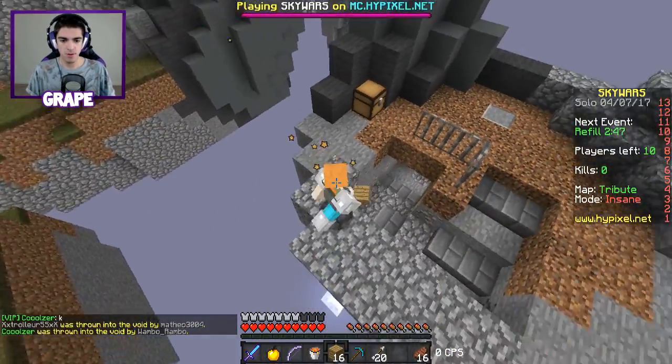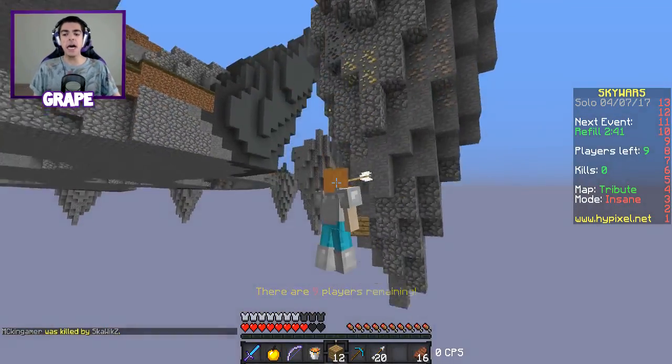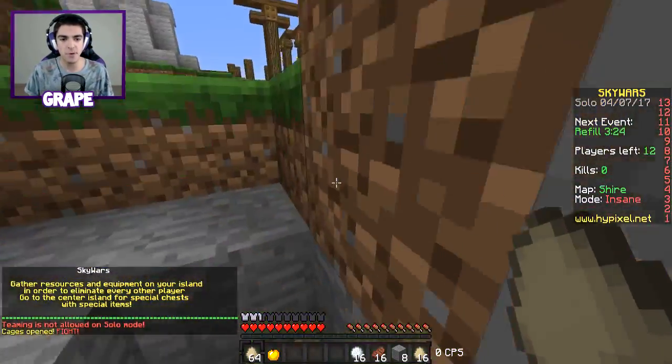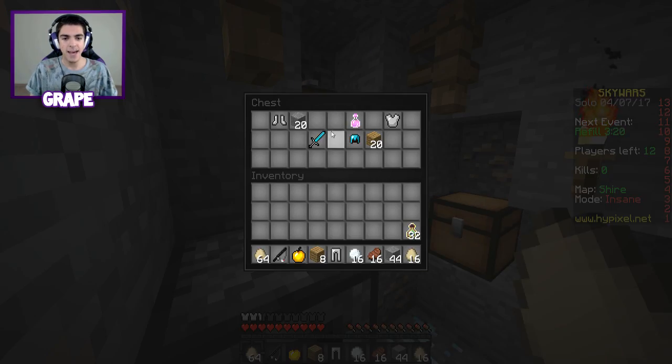Whoa. Trying to cross to the middle, I nearly just died. Come on. No! I can't deal with this anymore. I'm just gonna camp on my island and I'm gonna hit people as they come across. That's my only hope right now. Because if I try to rush people, it's just a bad time. I can't do anything else.